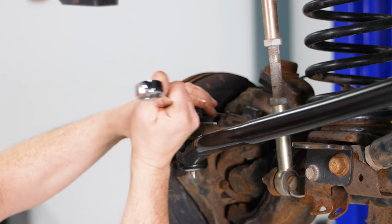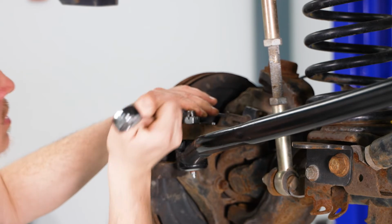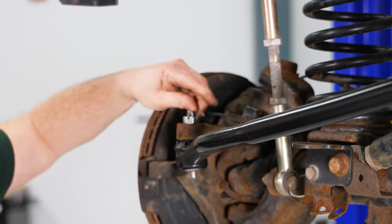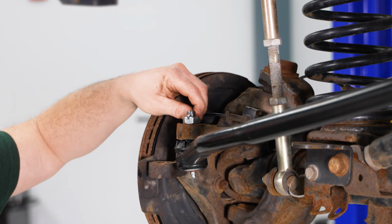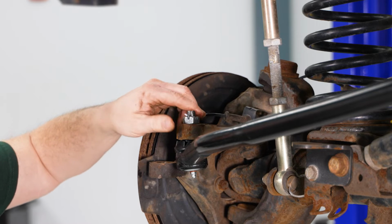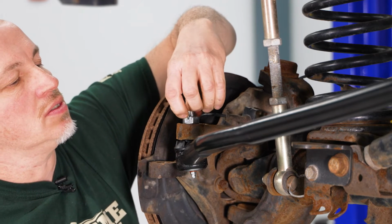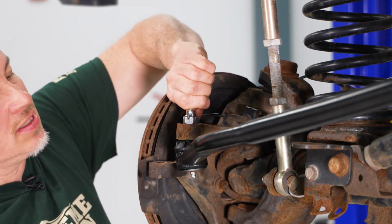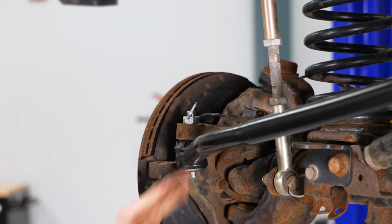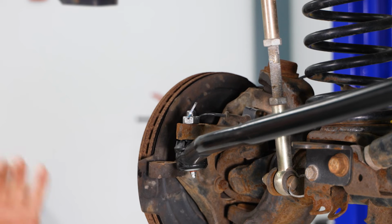Once I get it tight, you're going to want to move it to the point where you can get a cotter pin in. And then what you're going to do is just spin it up, and you can bend the cotter pin up. I usually try to do it with my fingers. Now remember, this one here has a greasable fitting. You're going to want to grease this one. The other ones don't have grease fittings in, so those we won't be greasing.